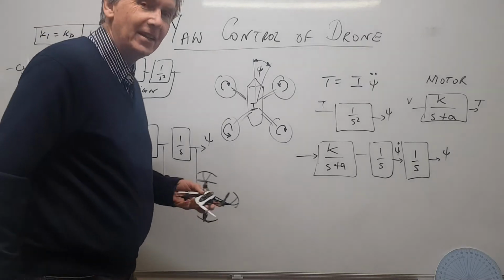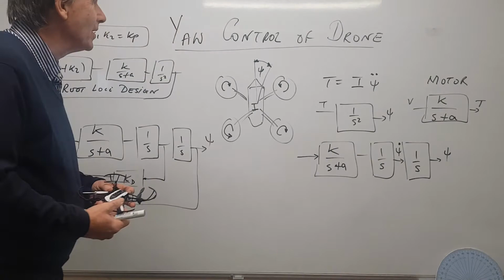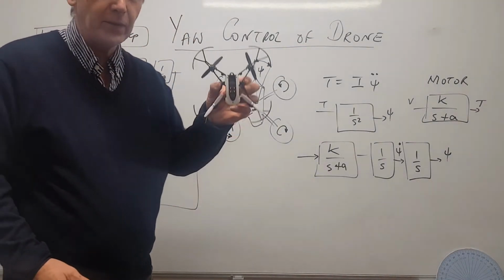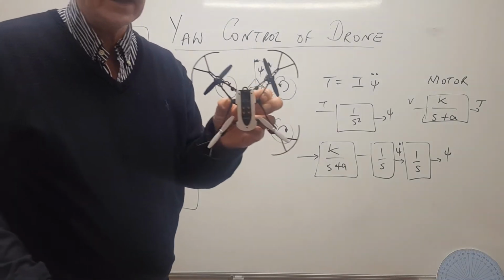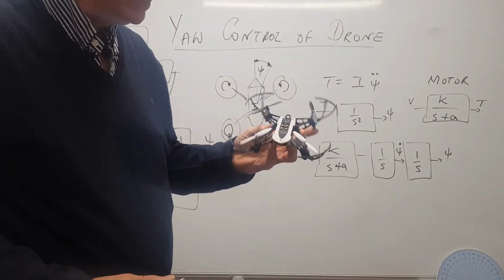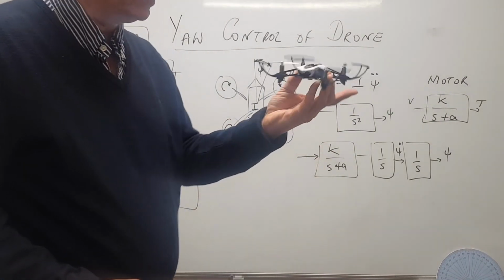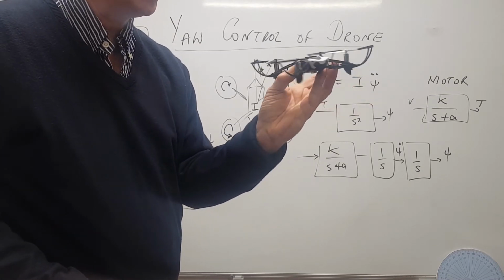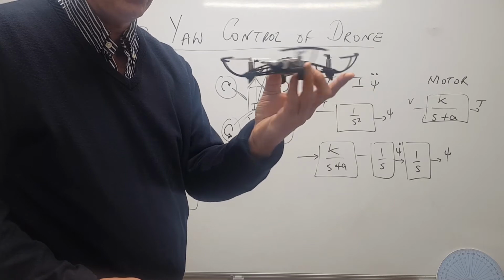Well, good morning, and today we're looking at the yaw control of a drone. If you look at our little drone here, this is like the drone that we're flying, and the yaw control works like this, and we're going to do a yawing motion of that form there in hover.